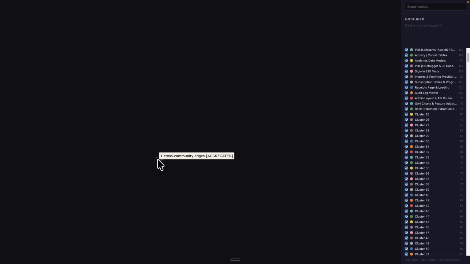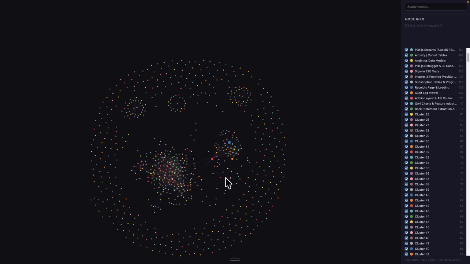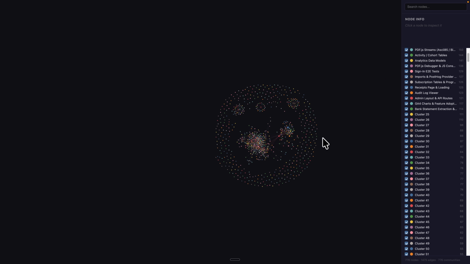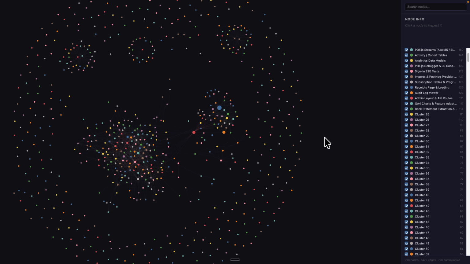What I'm going to do here is navigate to the HTML, and you can see that this is the entire knowledge graph. I can simply toggle things on or off. Let's say I'm very interested in the admin layout. I can toggle everything off and just show the admin layout and the API routes. And I can see all the edges, all the nodes that are connected to those relations. By doing so, it's much easier for me to understand the connections across all the files and all the code in our codebase. And this will help speed up the process of understanding the codebase much faster.